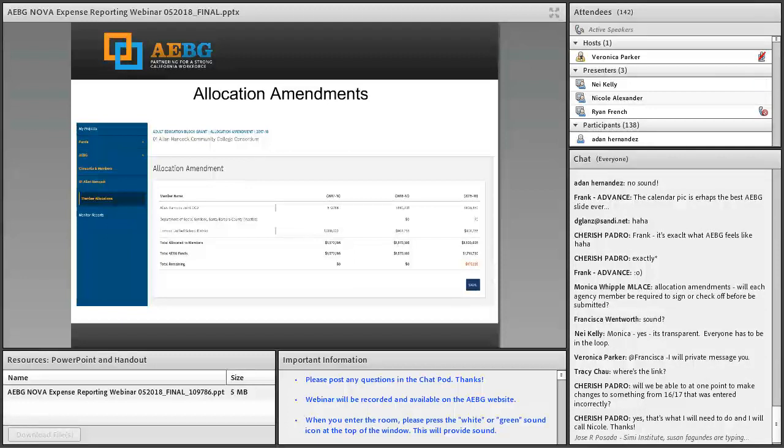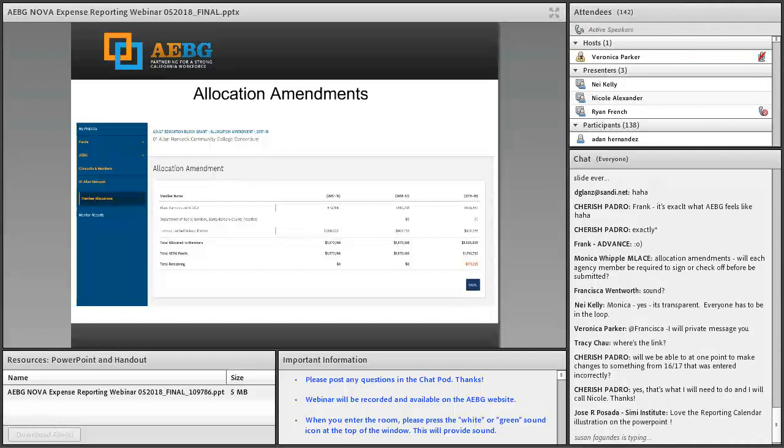This is probably the only time we'll have to toggle between both systems, as once we liquidate everything for 16-17, everything will be in NOVA and we'll be able to process everything in the NOVA system. Nicole, anything to add on that? Nothing to add, just to agree. If you're making changes to 16-17, or if you found that you need to go back to the old system to make corrections, please feel free to contact me directly, and I can help walk you through that.